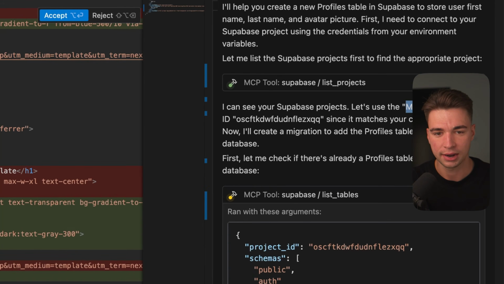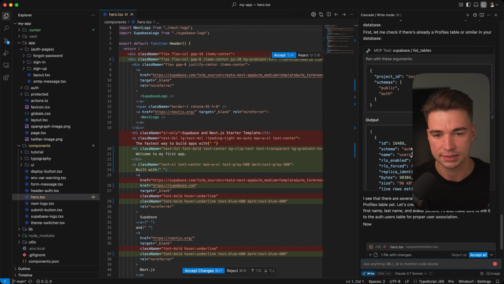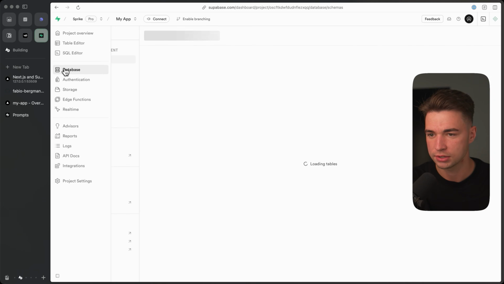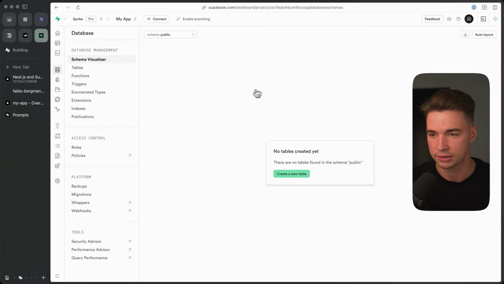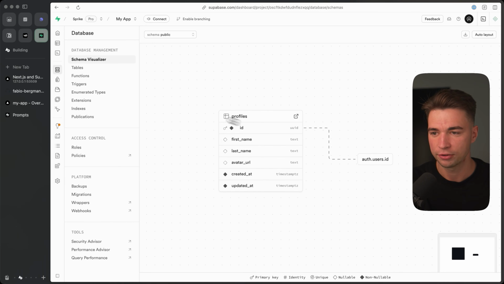It finds our app over here and then goes ahead and calls the different functions. So in our Supabase project, we should soon be able to see the table being created over here. Let's refresh this. There we go. It created our profiles table in the backend with our first name, last name, avatar, and even connected to our user over here. So that's it for this video.